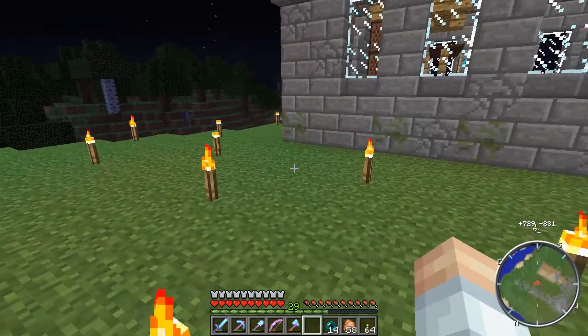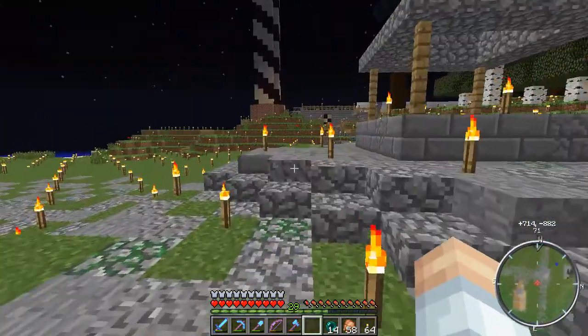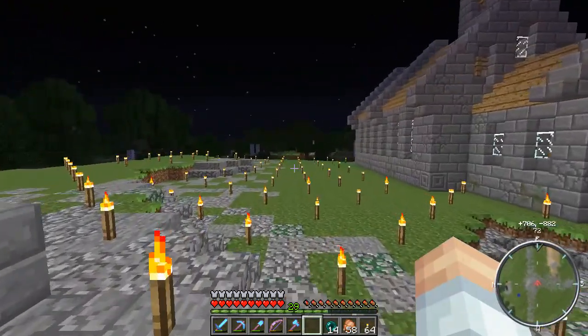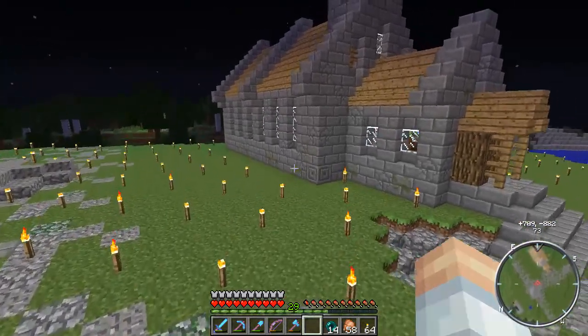We're going to build a cemetery out here, and a little memorial garden for the villagers whose lives were lost. And we'll see what we can do with that. So I'm going to get working on that, and I will bring you back once we've got that done.